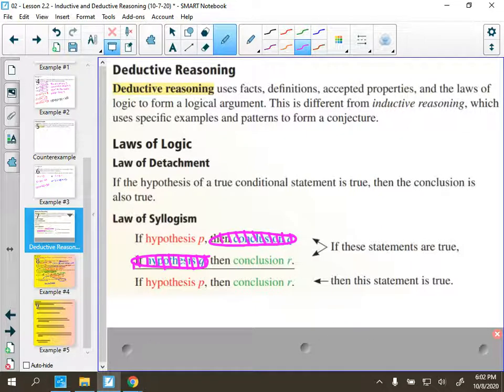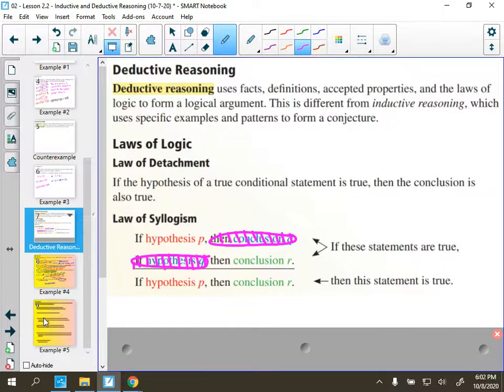We can conclude, or we can state, that if hypothesis P happens, if there's going to be a chain, this would happen. We can jump all the way to conclusion R. All right, so that's obviously very generic. I think it's one that we probably have to look at and go through some examples like the last one. But that's how that works.